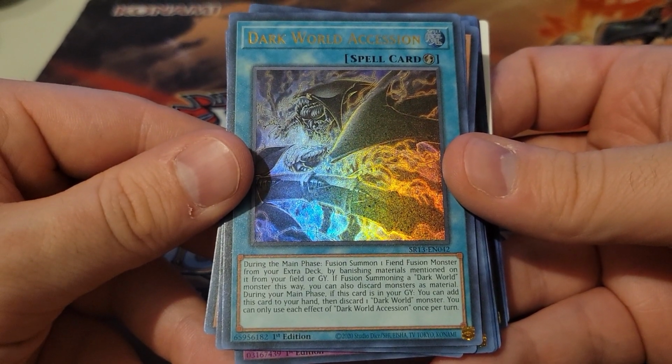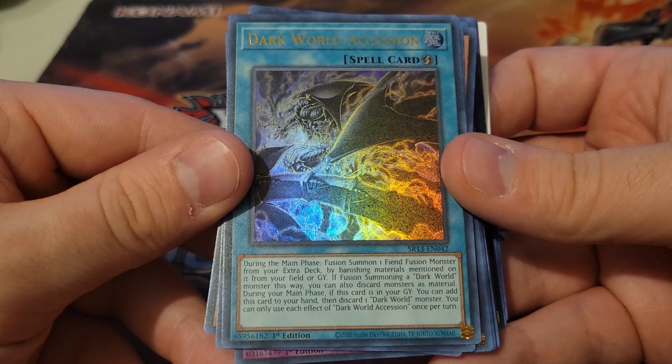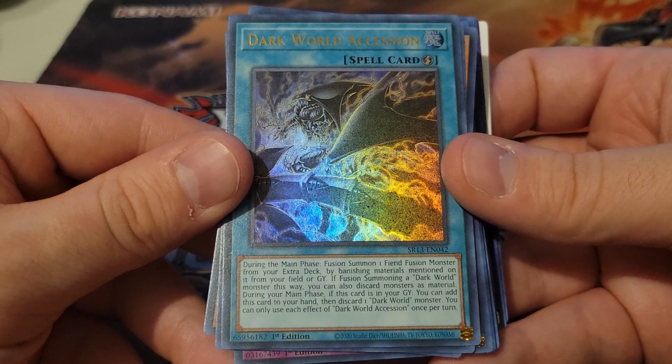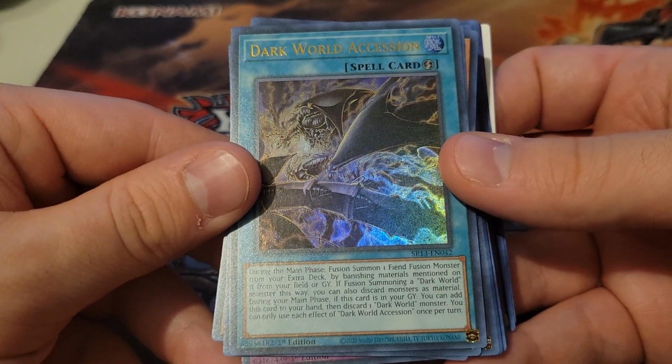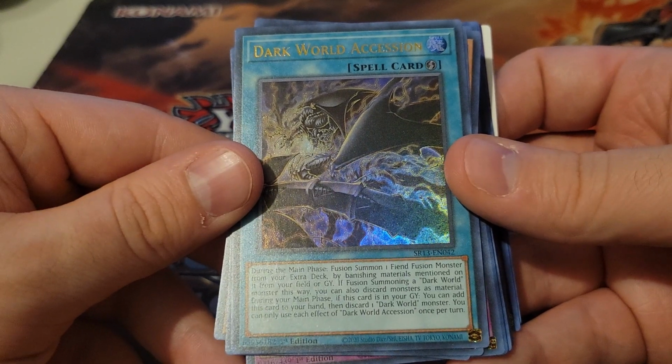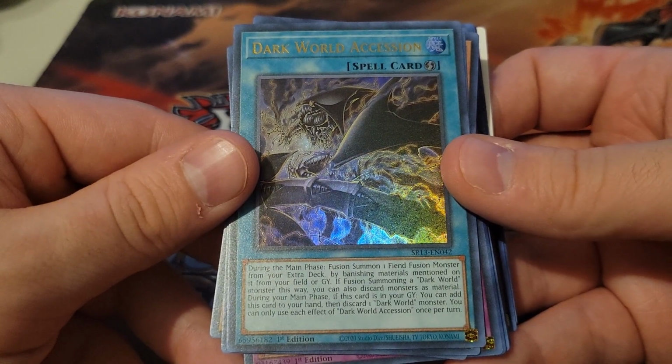During your main phase, if this card is in your graveyard, I can't read. During the main phase, if this card is in your GY, you can add this card to your hand, then discard 1 Dark World monster. Yo, that is so cool. So you only really need to play 1, 2 at max. You can use Foolish Burial Goods to send this from the deck to the graveyard, and be able to use the effect here to discard a Dark World card and add this to your hand. That is great.